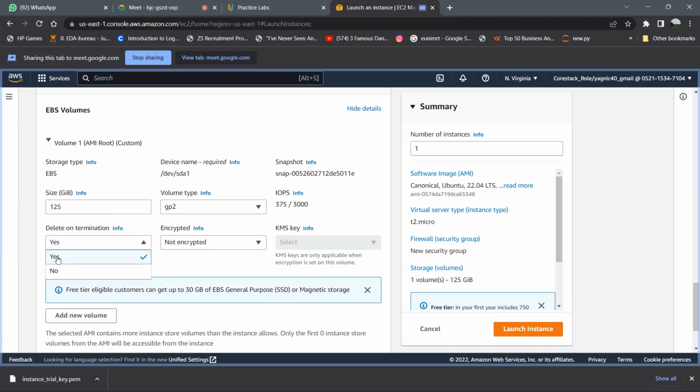If you choose yes, every time you terminate the instance, you will lose the EBS also, right? So when do you want that to happen? Can you think of any scenario where it would be preferable to delete an EBS volume when the EC2 instance is terminated?